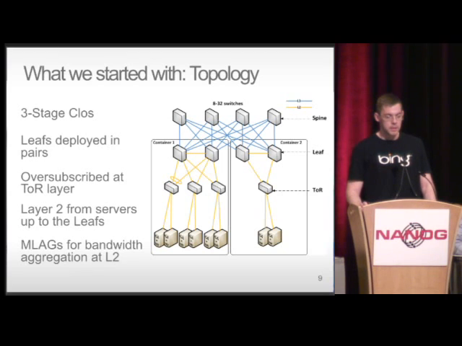And as you can see, mLAGs have been chosen as a solution to aggregate capacity inside the pod sets, or containers, as we call them. Also, one specific is that oversubscription is only done at the top of rack layer. This way, you can treat the topology as a single bandwidth domain over the top of rack. Or in other words, when you talk to the application guys, you can tell them you have full capacity in the rack, and out of the rack you have this oversubscription ratio.